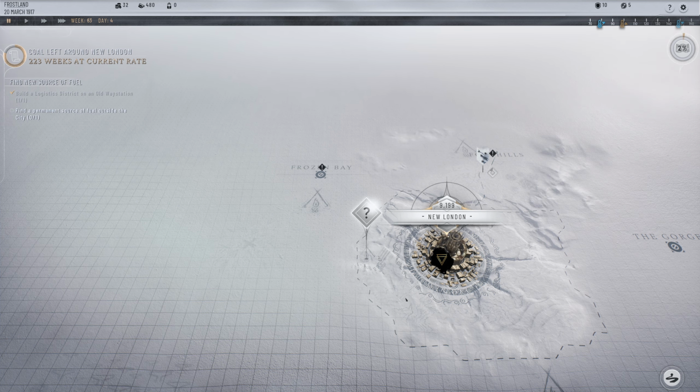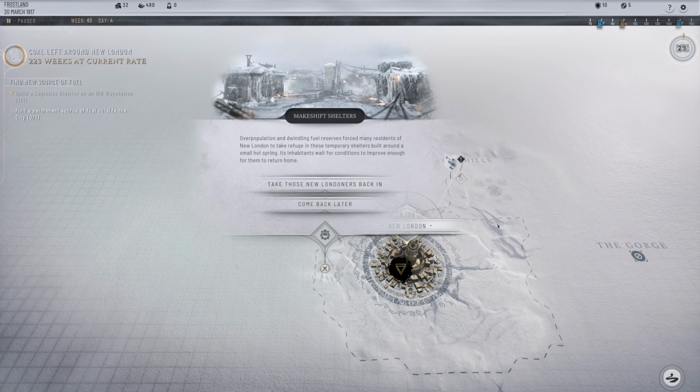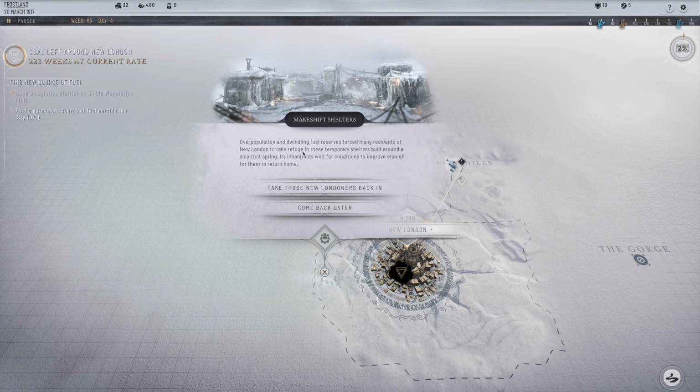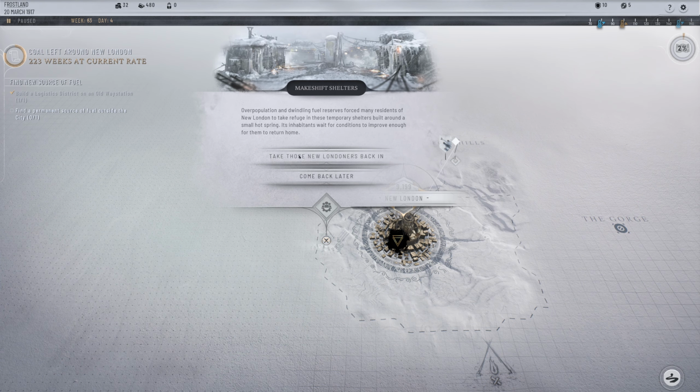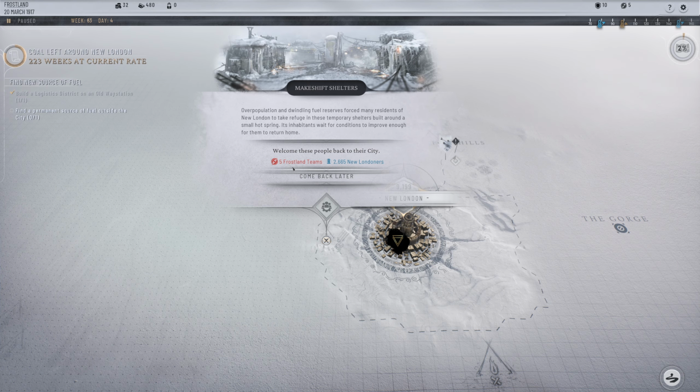So with that being said, there's also this one thing right here, this kind of diamond question mark thing. What is this? Let's go ahead and click on it. Makeshift shelters. Looks like people are building temporary shelters around a small hot spring. Pretty smart. You know, they're able to stay warm and have some water. So we have to use 5 Frostline teams. They don't disappear. This is just the cost to bring them back.